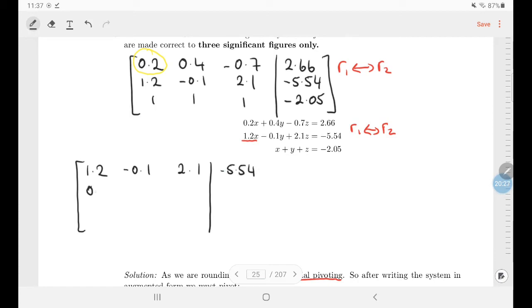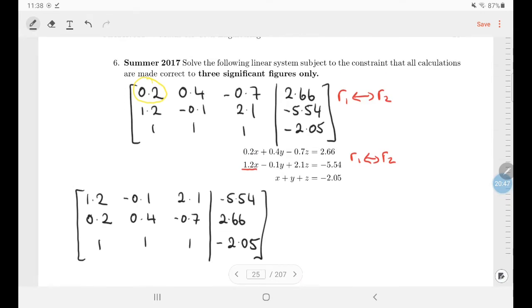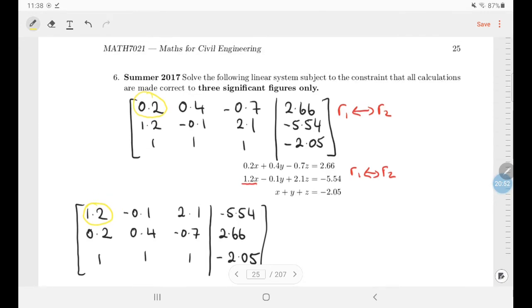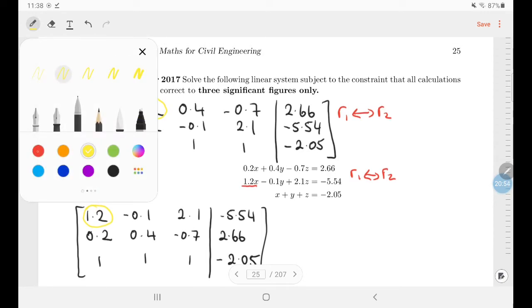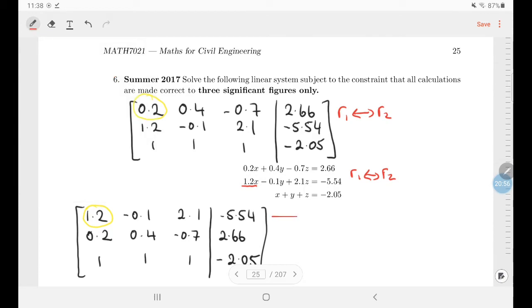Now, if I make any mistake in this, I'll tell you now. I'm not doing it on purpose. It's just a little itty bitty arithmetic. Okay. So I want to turn the 1.2 into a 1, and I do it by dividing by 1.2, and now I'm not dividing by a relatively small number, so I'm in good nick. So I'm going to do row 1 sent to itself divided by 1.2.